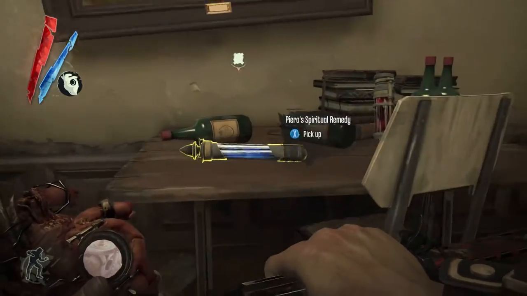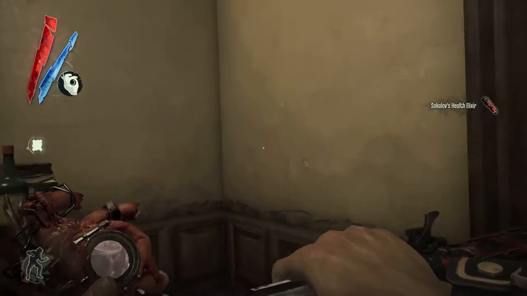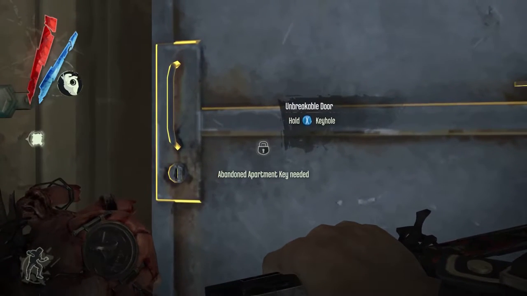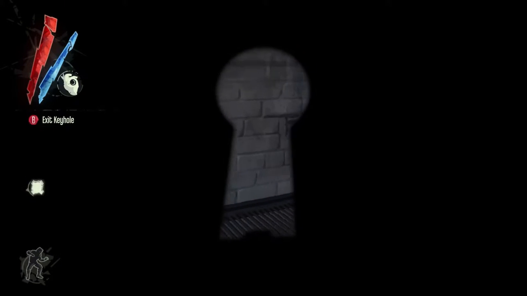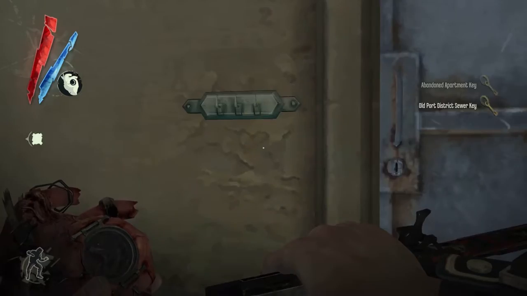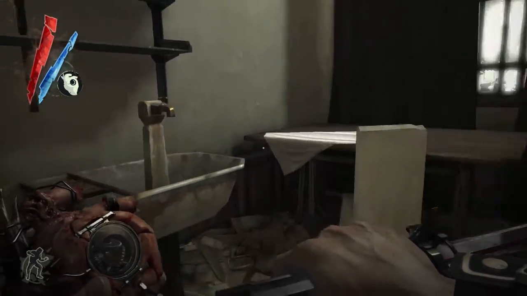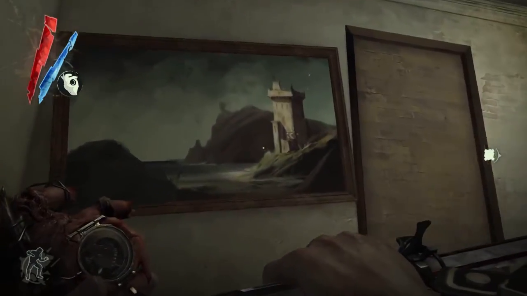So we want to get that first of all. We need to figure out how to get out of here. This is the abandoned apartment key, and this is there on the outside of this. Old Port Sewer District key. Abandoned apartment keys. So they're hiding out there, and we're gonna assumedly kill them.